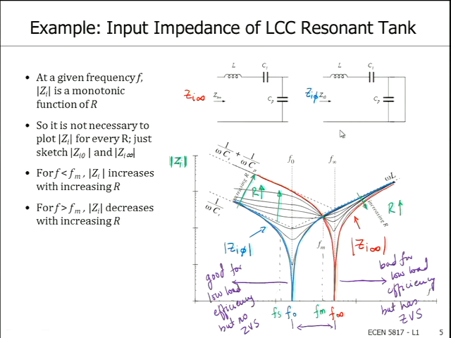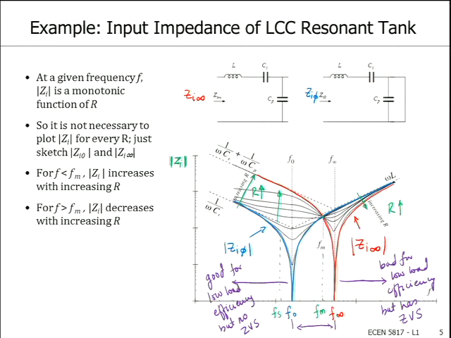We saw that here in the case of the LCC resonant tank, where we were able to sketch out the input impedance with R being 0, and then with R being infinite, and we know that at any particular frequency, as R changes, it's just going to monotonically go from a particular value, let's say at R equal to 0, up to the value at R equal to infinity. What we'd really like is for the R equal to infinity value to be higher than the R equal to 0 value. So everything below this frequency FM, where these two curves intersect, is good, but the behavior above this frequency FM is bad, because there the Z infinite value is actually lower than the Z zero value.